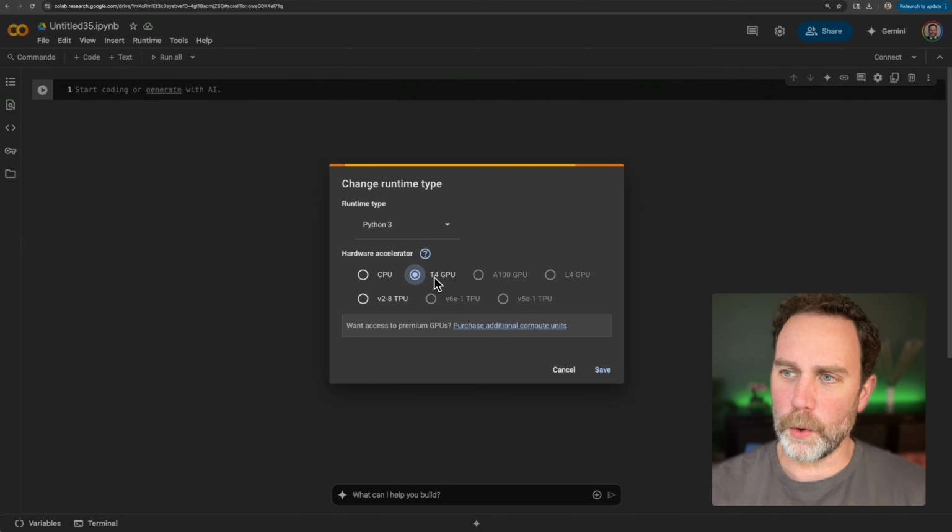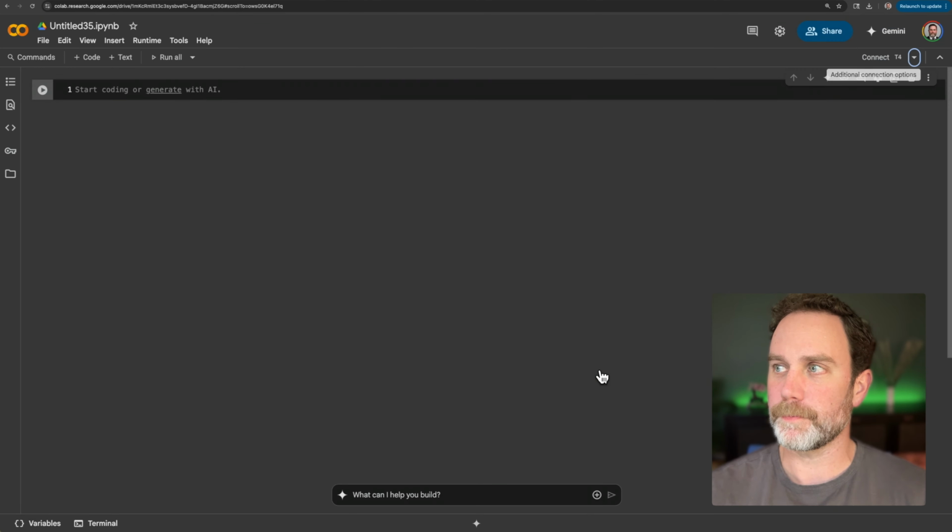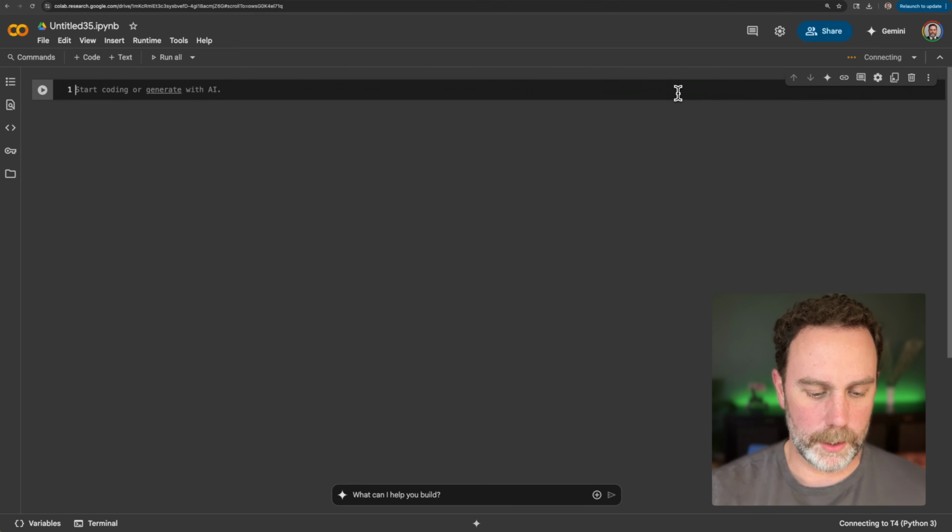I'm going to use a T4. If I had maybe 10 gigabytes or more data, this should still work fine, but as I go up in data or algorithm sophistication, I might switch over to an A100 or L4. But for our demonstration today, the T4 is more than enough. All right, so we'll hit connect. It'll connect automatically if you just start writing code.